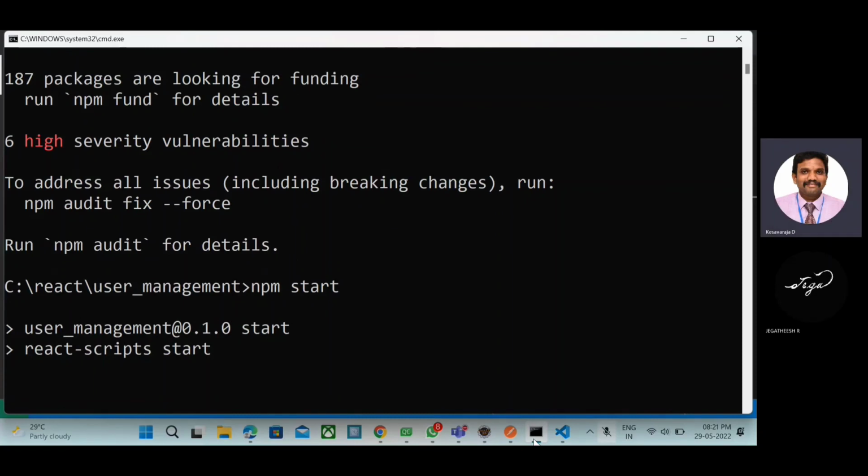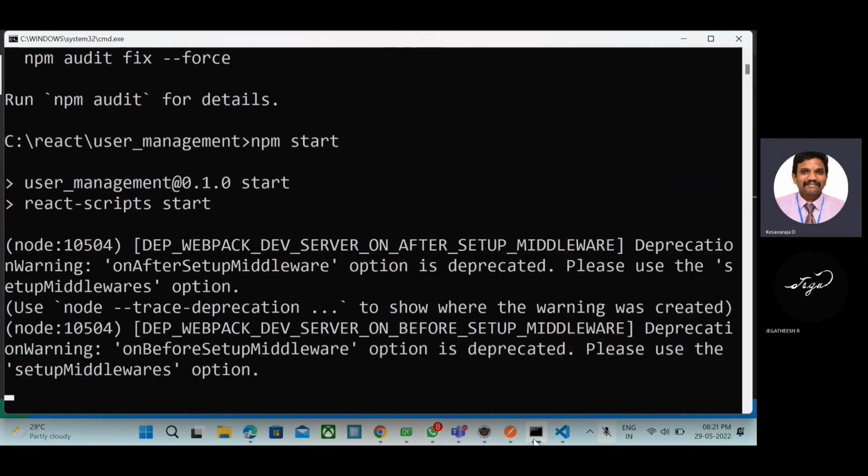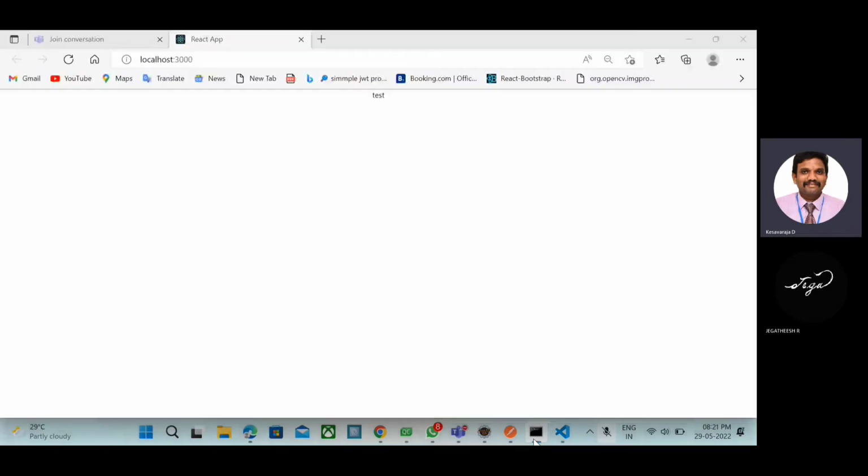So I will start my application to verify whether the header and footer were added, as well as whether the list displayed the data or not.